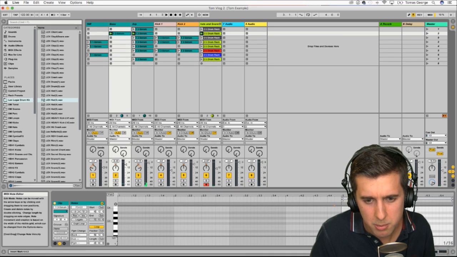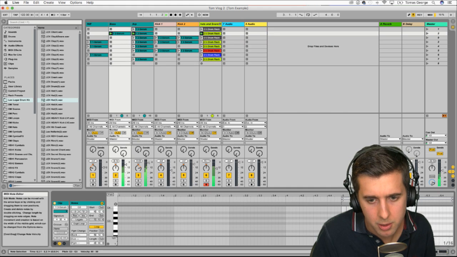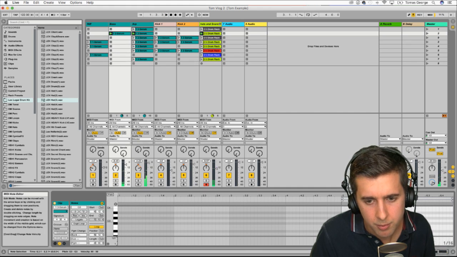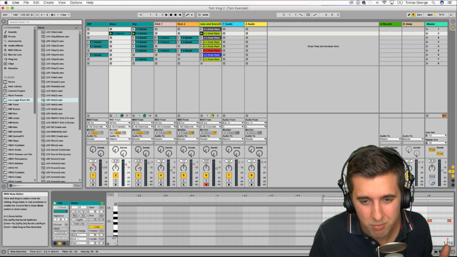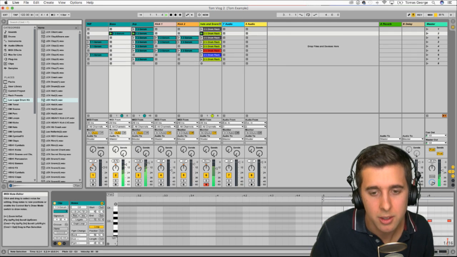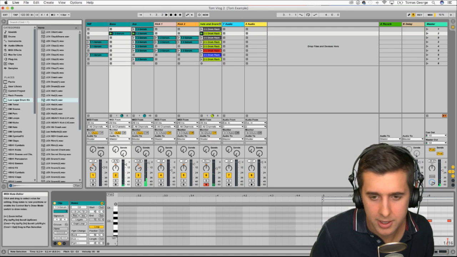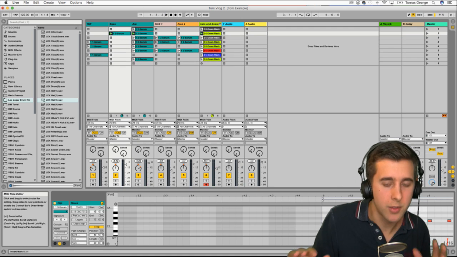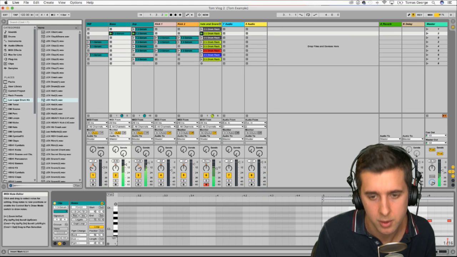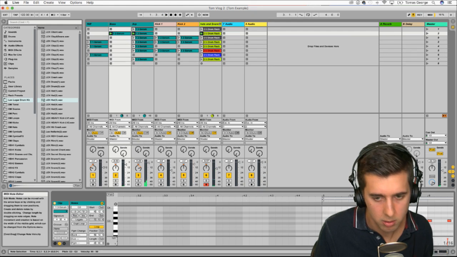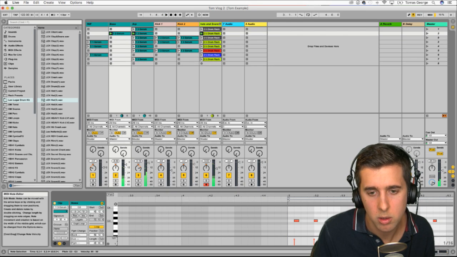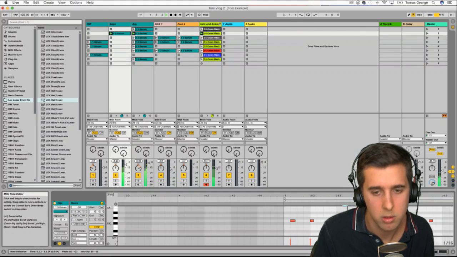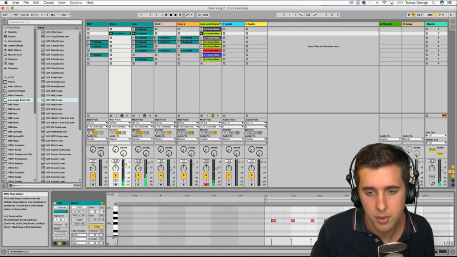I'm going to try and... It's a little bit too rigid at the moment. Let's just try move these around. I kind of want it a bit more swung. Because at the moment it's a little bit too straight and robotic. If I do this, I can kind of make a bit more of a feel to it. That kind of thing.